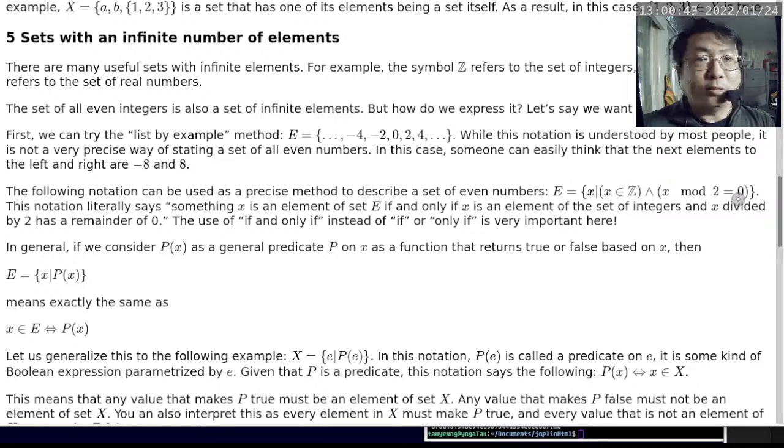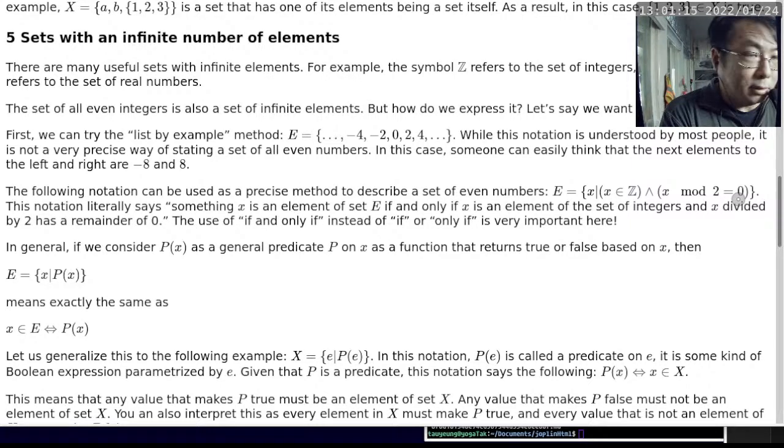What is another way to describe x mod 2? Right, mod is the remainder of a division. So if x mod 2 equals 0, it means when you divide x by 2, it has a remainder of 0, which is one way to check whether an integer is even or not. All right, excellent. So this is how we can check membership.